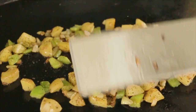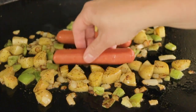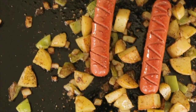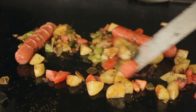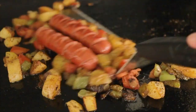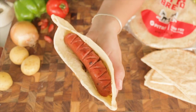Add them into that flavored oil all over that griddle and those potatoes and onions and peppers. And let them finish cooking together as one, finishing it off with a handful or two of diced tomatoes. These tomatoes only need a minute or two cook time, and then we're gonna pull these off, overstuff all that goodness into a nice healthy pita pocket.